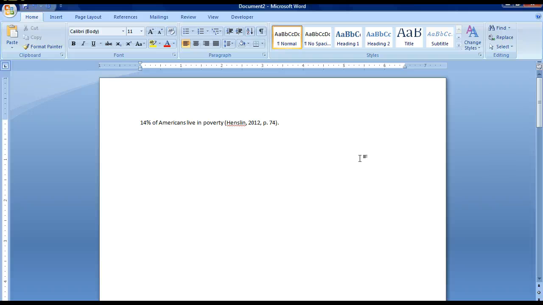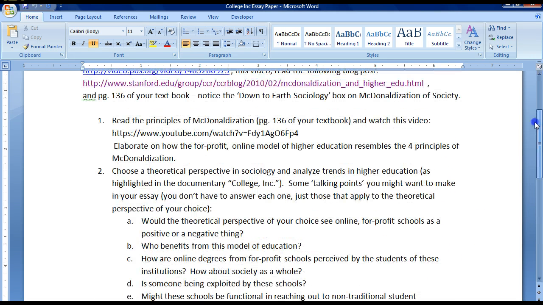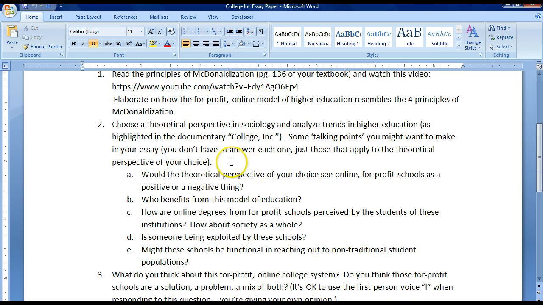Another thing is writing personal asides. So I may be asking you a question where you're asked to report the facts or analyze something, unless I'm asking you for your opinion with that question. Well, I'll go back and show you some examples. Be sure to omit your opinion. So like with this first question here, you're being asked to analyze what someone else says. The same is true for part of the second question.